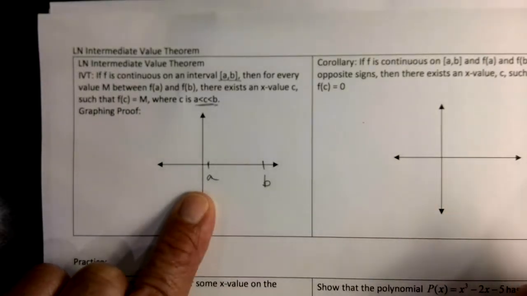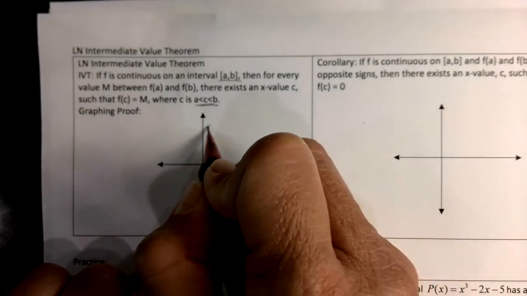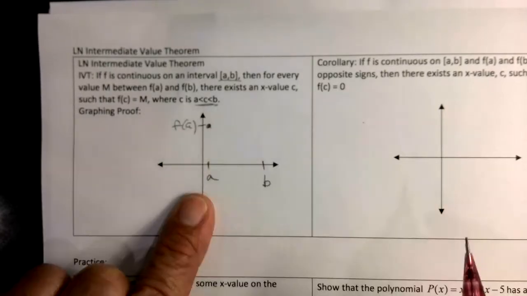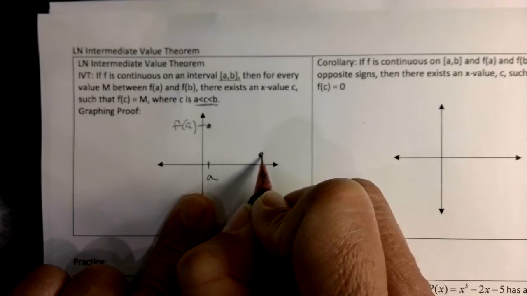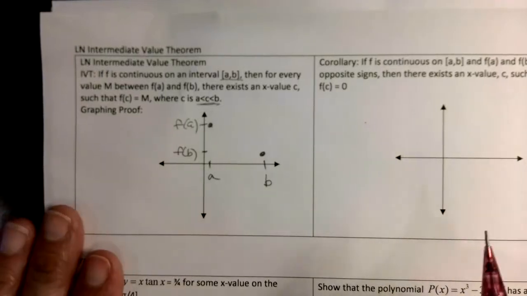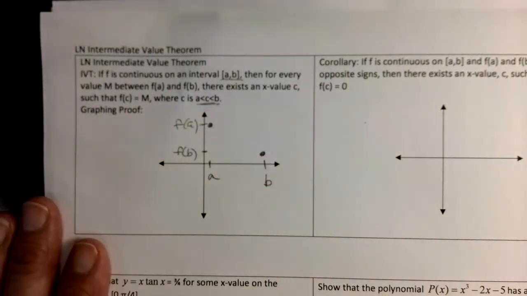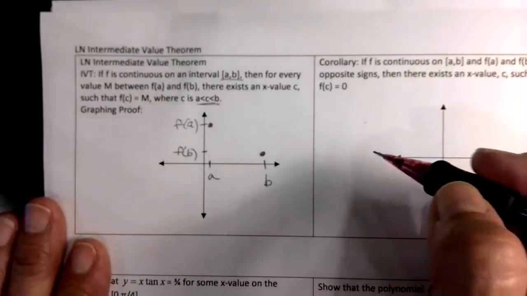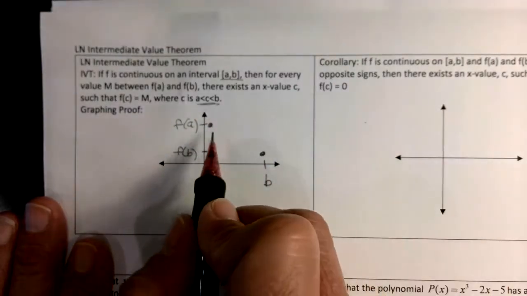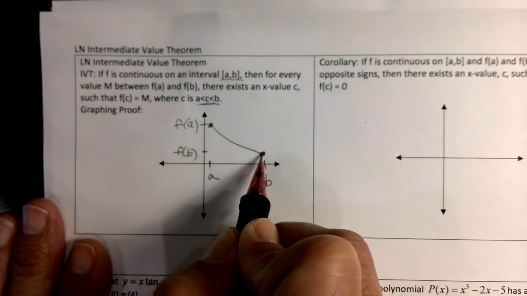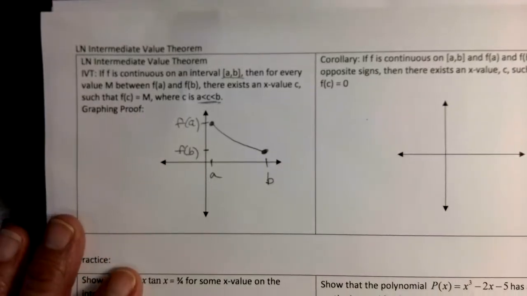And then I need to find a function that goes between these two. So find some place where you have f of a. I just grab mine up top there. So there's my f of a, and then grab a different point for f of b. Okay, so I'm set up, and I need f to be continuous. So now I need you to draw a continuous function. Don't fail your vertical line test, but draw a function between f of a and f of b. And it can go above or below. You can do a straight line if you want, make it curved.